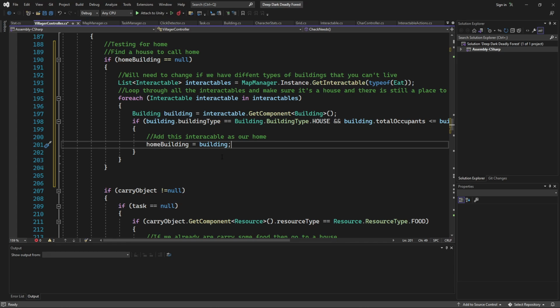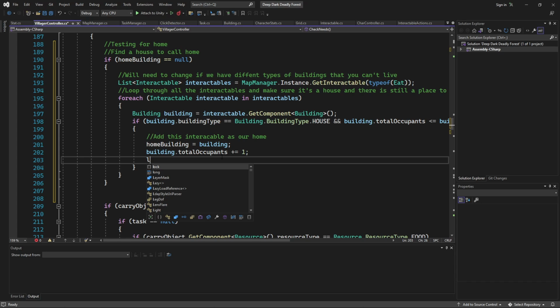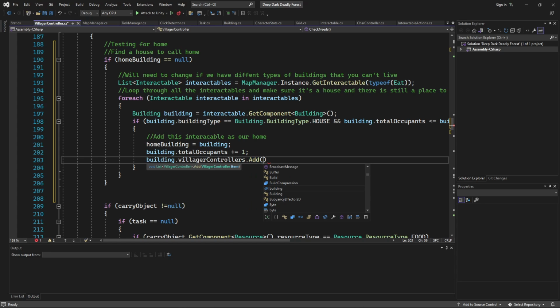All right, and then we're going to say building dot total occupants plus equal 1, and the building dot village controllers add this.